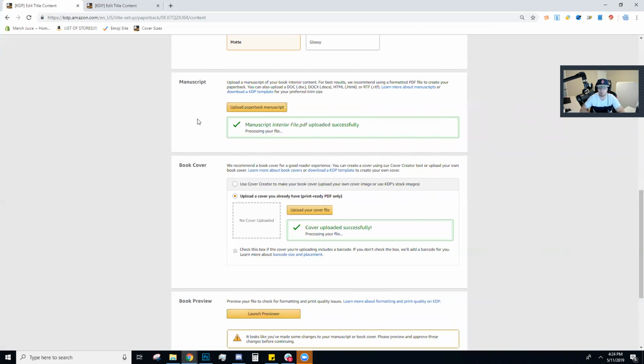I do not go into upload one by one unless I'm testing a new interior. Because if you work on each stage as you go through and you have 50 tabs open and you do the title on all 50 tabs and then you do the subtitle on all 50 tabs and then you do your author name on all 50 tabs and then keywords on all 50 tabs and all the way through, and then you upload your manuscript on all 50 tabs, and then lastly you upload your book cover on all 50 tabs or 100 tabs at a time.